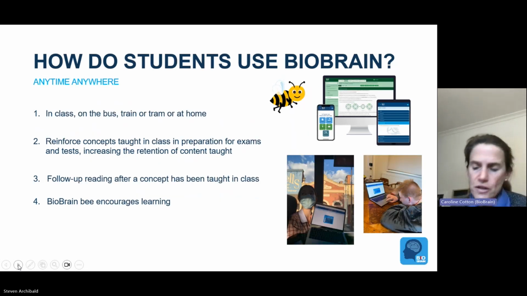And how do students use it? They can use it in many ways. Most of our students, they love using it to and from school on their phone. They can use it obviously on their computer, that's best at home, but they love doing quizzes. Teachers have set them, or looking at the glossary term. So there's a number of different ways that teachers and students can use it.